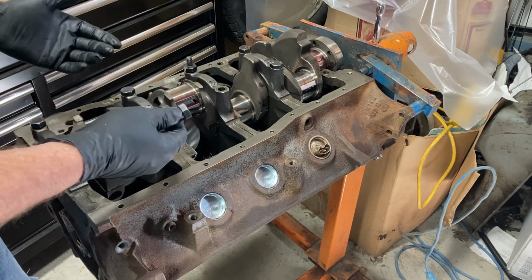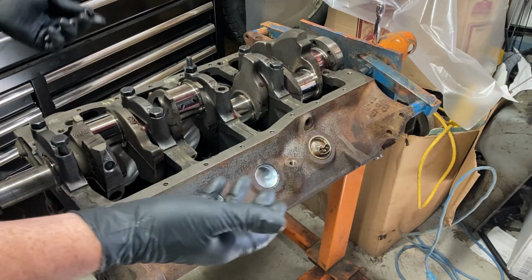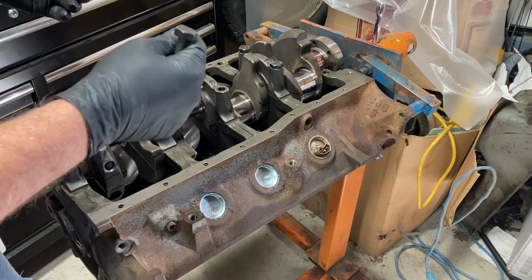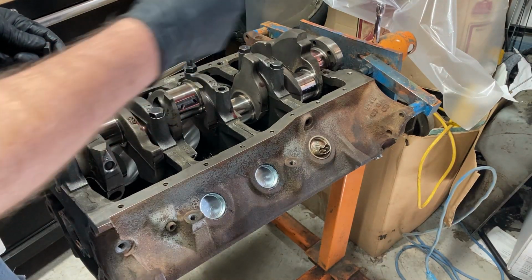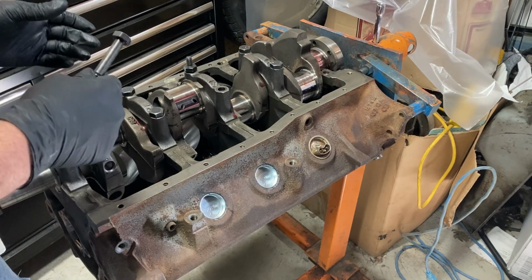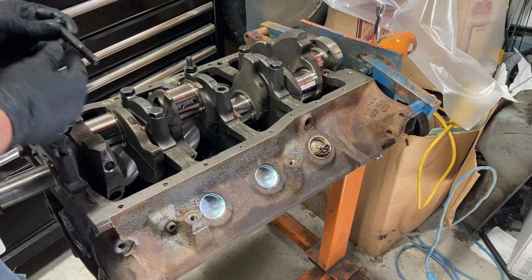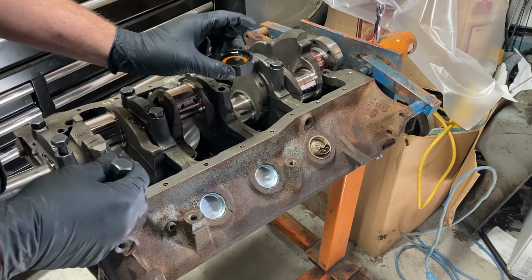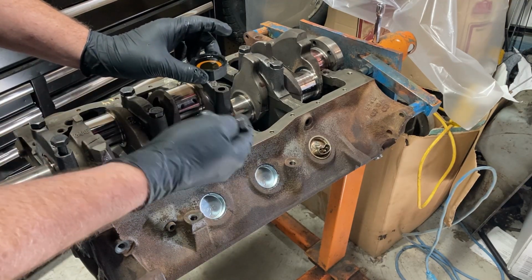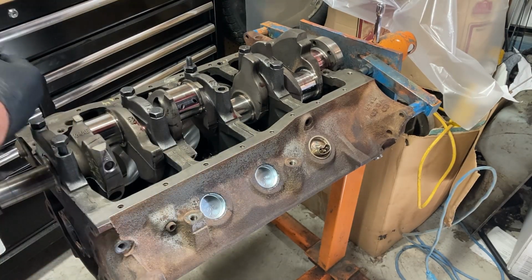If you're using ARP studs and Molly lube or Ultra Torque lube or some other brand, then you're likely going to change your torque specs, and you're going to have to see what that manufacturer recommends. So just be careful, otherwise you're going to change the clamping force on the cap. But we're getting ahead. The best thing to do is a little cap of oil, just standard motor oil, and a little brush, and brush it on your bolt, and then stick it in. Put a little under the head, some on the shaft and the threads. So here we go.